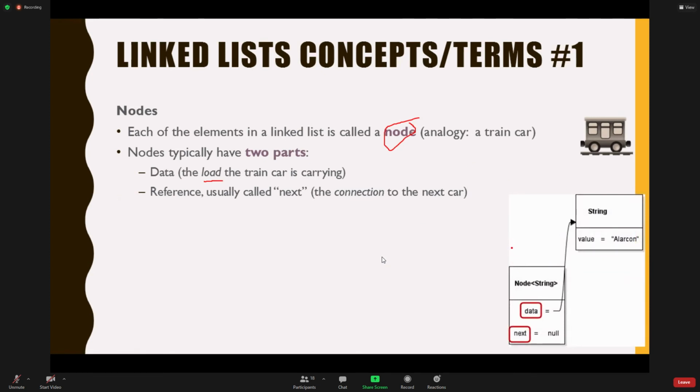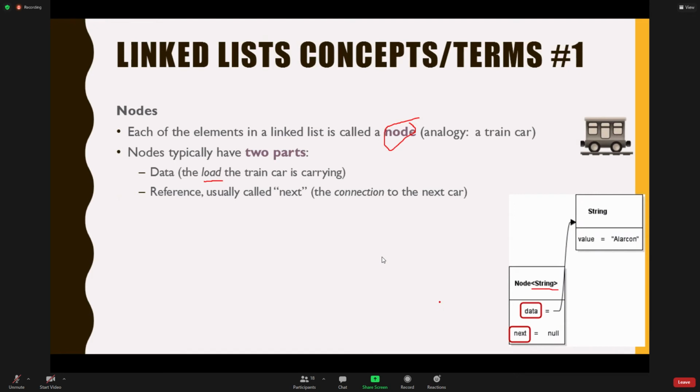You'll notice the way this is structured in our little diagram here: if my data is strings that I'm carrying around, like the student names, I'm going to have a node of the proper type so that it can point to a string. So the data part is going to point to some object like this string that has a student's name in it. But then it's also going to have another part called next.